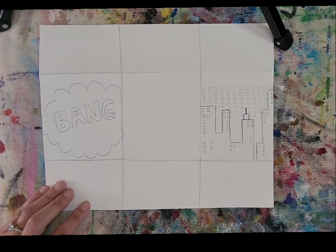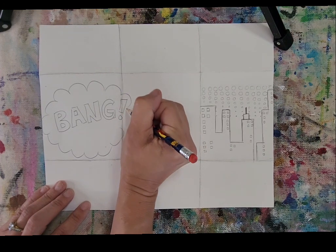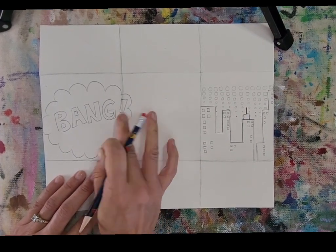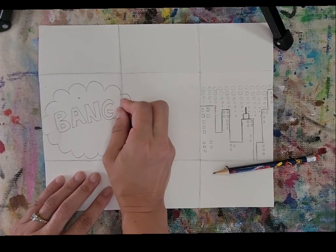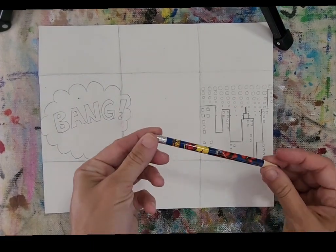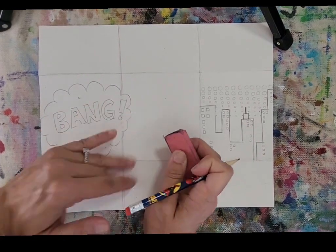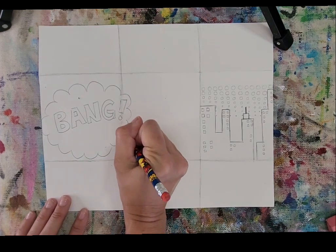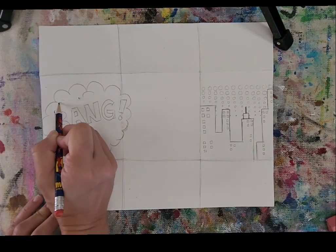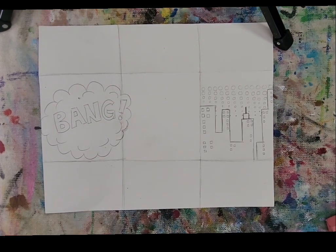And I'm going to do an exclamation point. It's going to kind of spill over into the other side here, so that's where I'm just going to take my eraser. Oh, and I didn't tell you guys, I'm using a superhero pencil. I thought that was fitting for today's project. Okay, so we erased that little pencil mark there because the bang is spilling over into that. Okay, and then I'm just going to put a few other little cloud marks around it, like this.